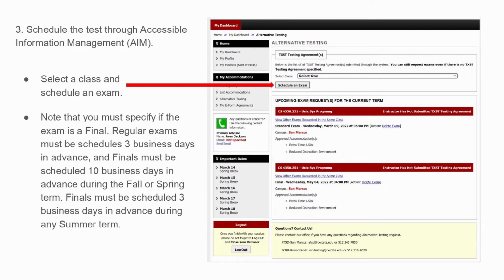One thing you want to keep in mind is there are 3 categories: quiz, test, and final, which is kind of confusing because a final usually is a test, but not here, it's a final. It's a specific thing. So if you're requesting finals, put in a request for a final. If you just say test, that's not a request for a final, it's a separate request. And the reason it's a separate request is because you need 10 business days in advance to request a final. For all other things, it's 3.